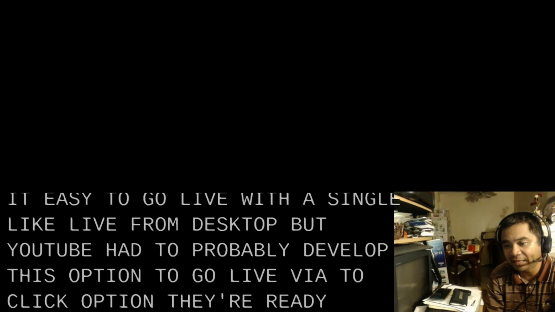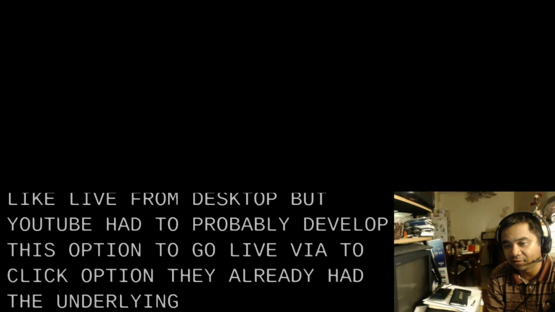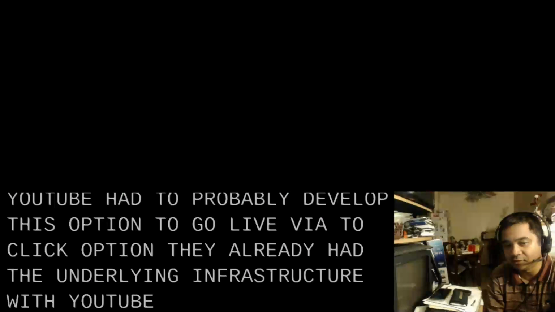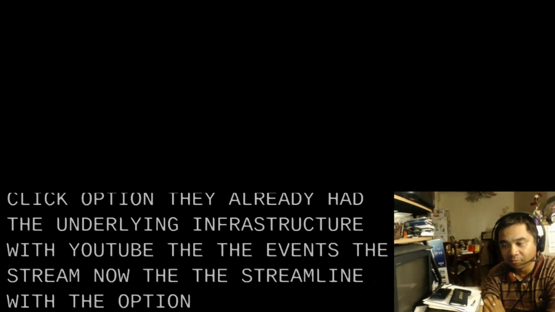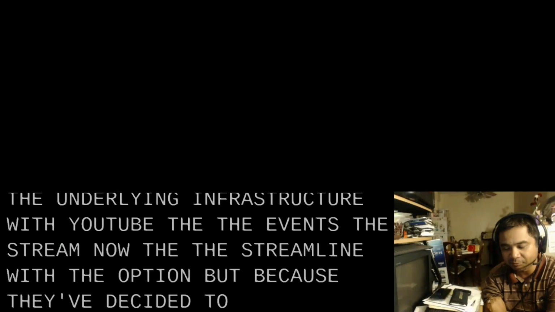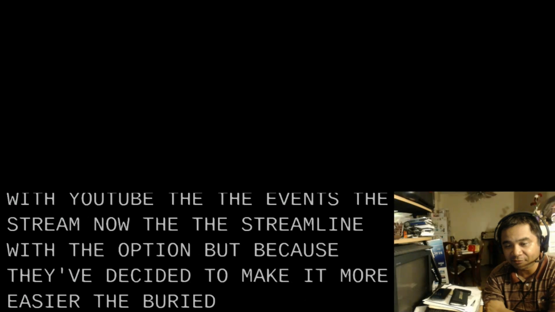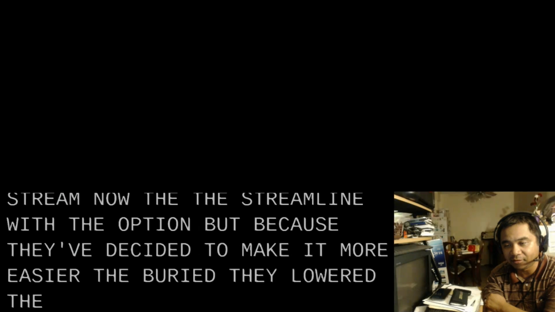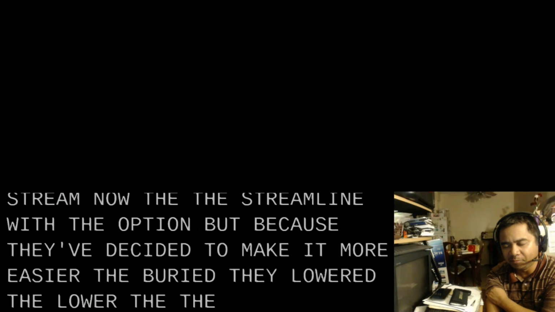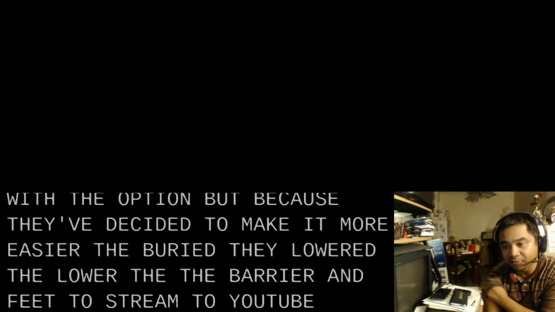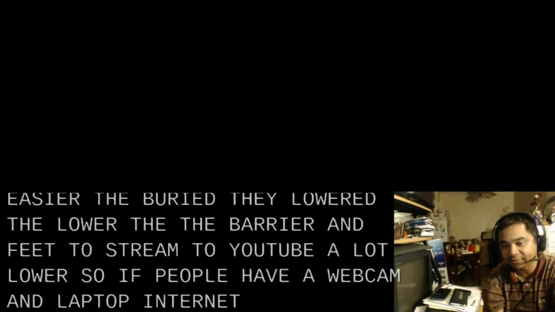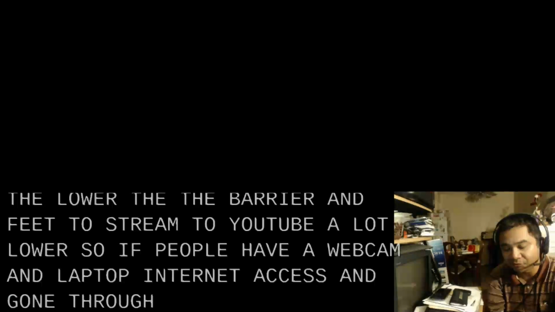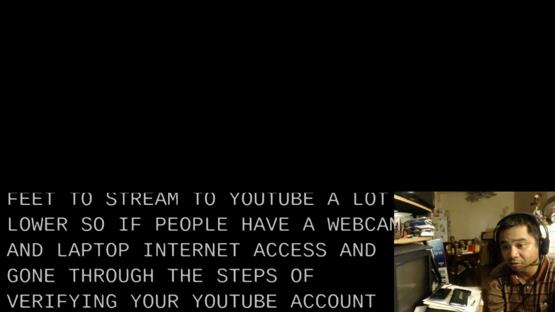They already had the underlying infrastructure, the events, the stream now, the encoder option. But because they've decided to make it easier, they've lowered the barrier to entry to stream to YouTube a lot. So if people have a webcam, a laptop, internet access, and have gone through the steps of verifying their YouTube account, people are going to go live more often.